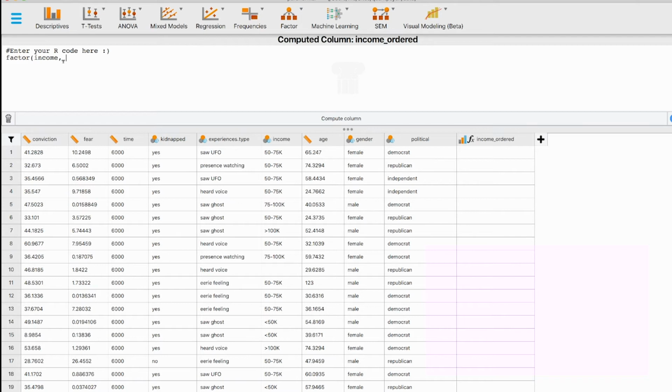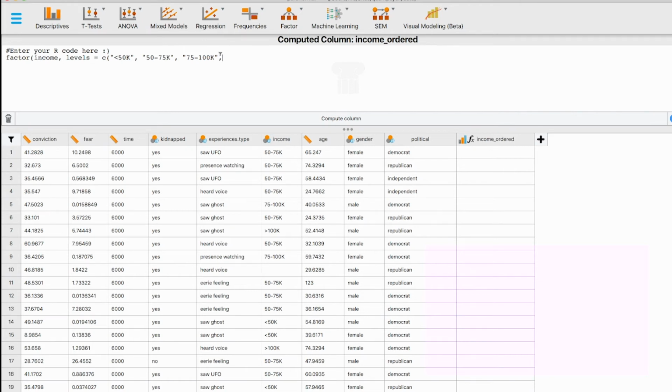And then what we're going to do is we're going to give the labels that it currently has, except we're going to say levels instead of labels, equals C. And then we'll just go from the bottom. We'll go it was less than 50K, and then 50 to 75K, and then 75 to 100K. Oops, and I spelled that wrong. And it's very important that you actually spell it perfectly right, otherwise it's going to bark at it. And actually, we don't need the K there. Yeah, because I'm just looking down here where the labels are actually at, and that's what I'm using.